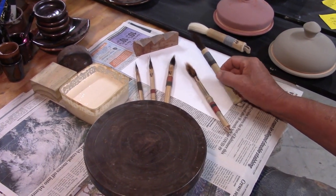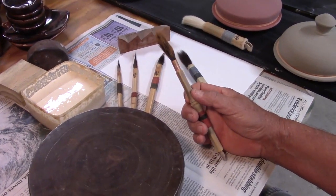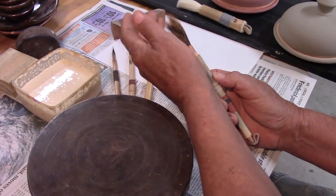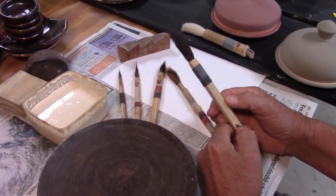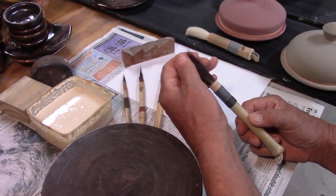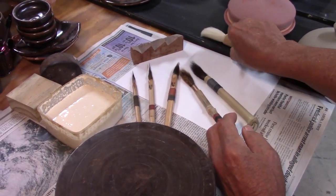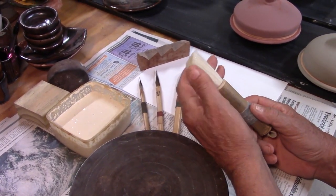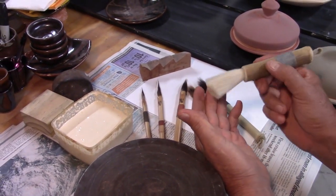He sent me this one — it's a red squirrel and it's going to make a beautiful tight point, it's very soft. This one is groundhog tail — it's a little coarser but a fatter brush. And then this one he sent me is a floppy, very soft white goat hair brush for slips or putting wide brush strokes of glaze over glaze.